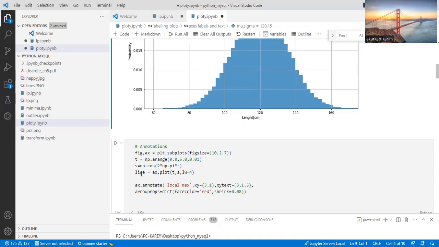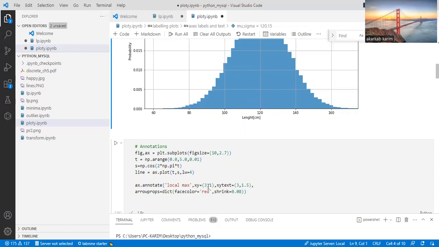Here I create a line equal to ax.plot. I plot this t and I also plot this x with a cos function, and the width of the line I want to draw is 4. Then I annotate this text, local max, with xy equal to 3, 1.